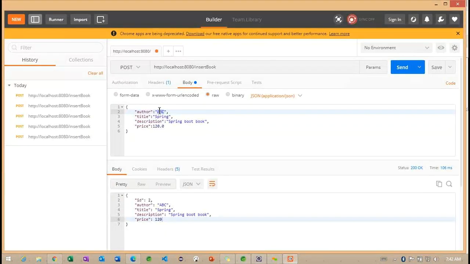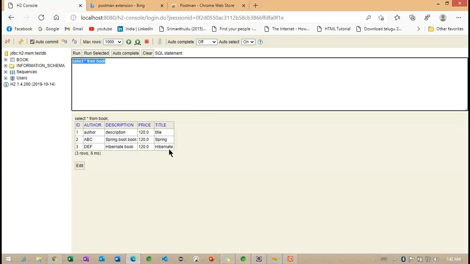And here we'll make Hibernate book. Okay, price is the same for each and every book here. Okay, these three books are enough. Now run the same. We are able to see three records here.